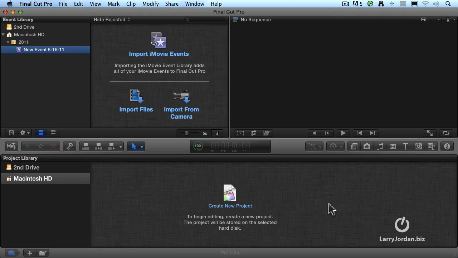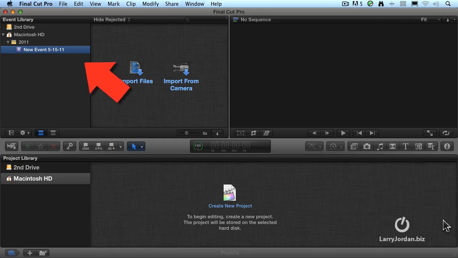Importing from a camera, though, implies that we need to modify the media before Final Cut can bring it in. For instance, we can import from a camera that's attached to our computer. We can import from the iSight camera built into our computer. Or we can import from a folder of files copied from a solid-state card or a hard disk which is plugged into our computer. Notice that by default, the new event folder is stored on your boot drive. In this case, it's my Macintosh HD. However, I recommend that you put all of your event folders on a second drive.